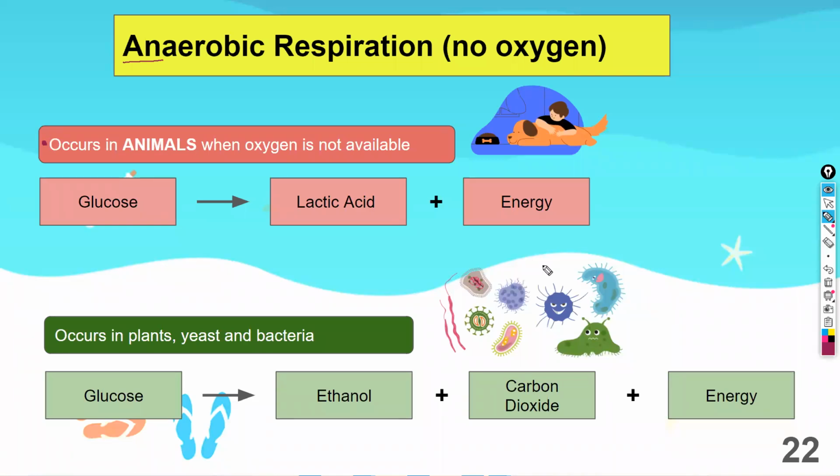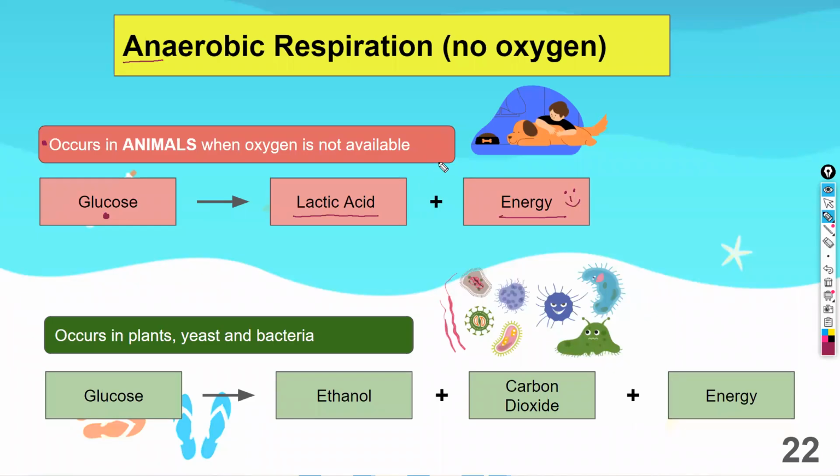So here's the backup plan. Your body says, all right, you don't have enough oxygen. The body is just going to take the glucose. Look at this. It takes glucose directly. It has no oxygen involved. And your body will turn the glucose into two things: lactic acid and energy, which is good. I'm talking about the energy part is great. Your body needs that. But it creates this thing called lactic acid.